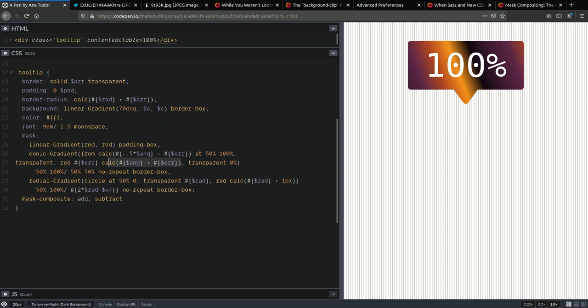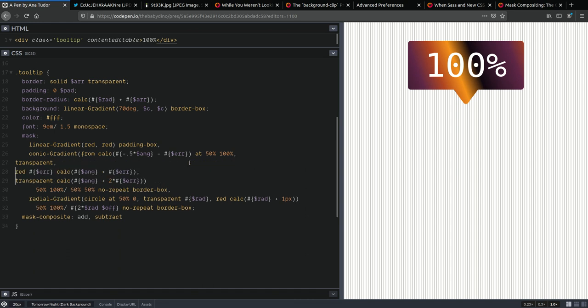Okay. And now you can see it's already smooth in this side and at the bottom. We only have jagged edges there. So we're just going to take this and paste it right here and have twice the error. Okay. Now, okay. And align everything nicely. And yeah, this is pretty much it.